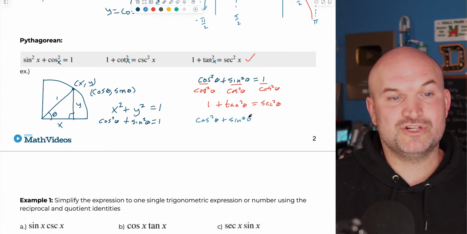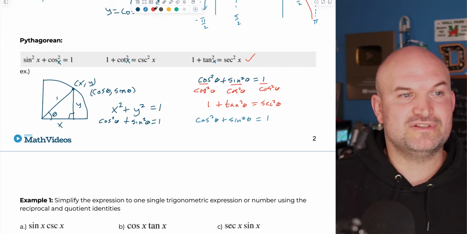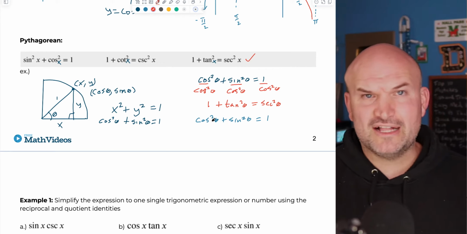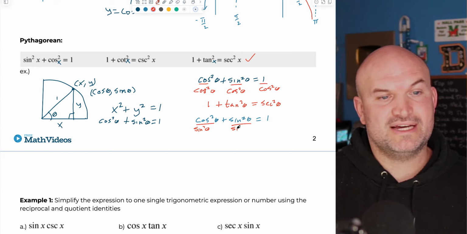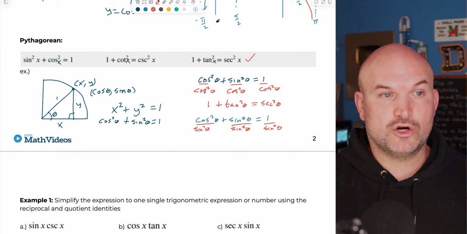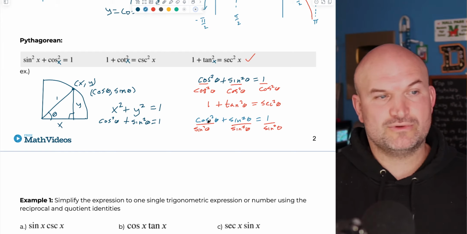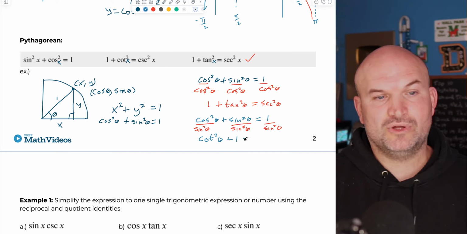So again, we take our original Pythagorean identity, which hopefully you are not going to forget, and then we just do the same thing. Instead of dividing everything by cosine, now let's just go and divide everything by sine squared of theta. Now over here, again, using our quotient identities, cosine squared over sine squared of theta is going to be a cotangent squared of theta. Same thing divided by itself, we know it's going to equal 1. And again, the reciprocal identity tells us this is equal to a cosecant squared of theta.